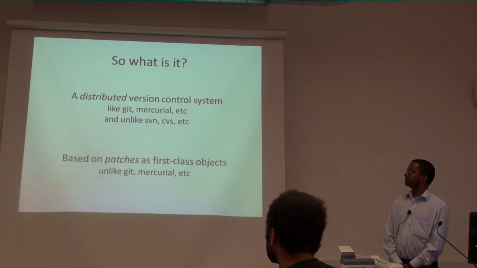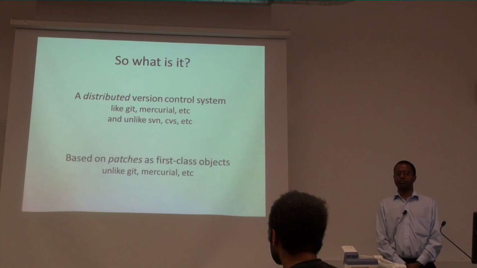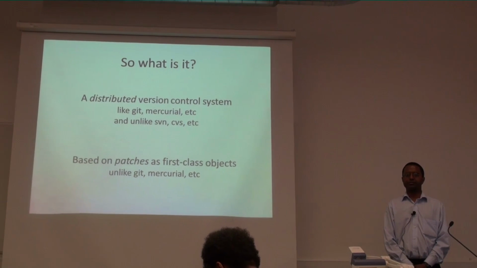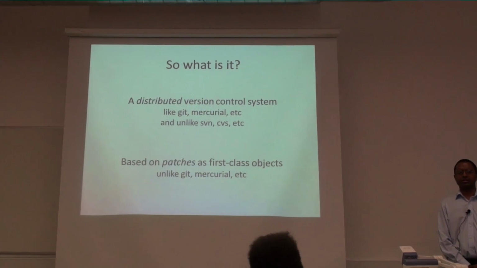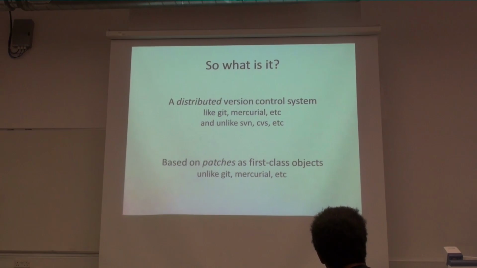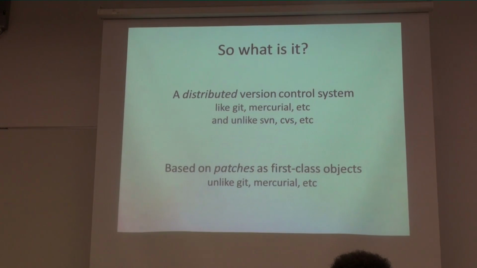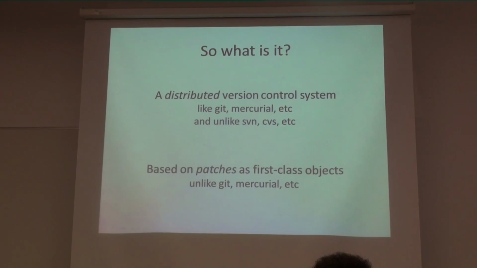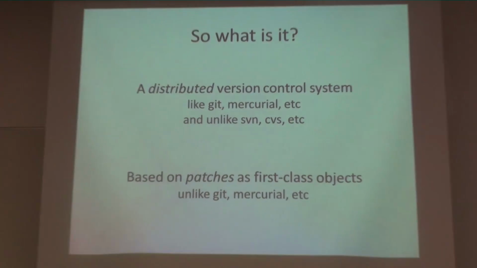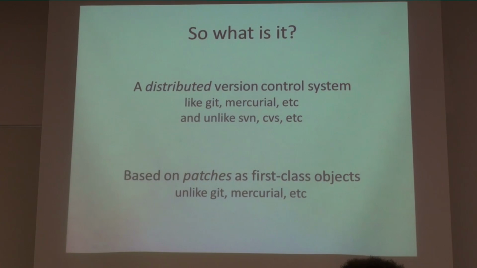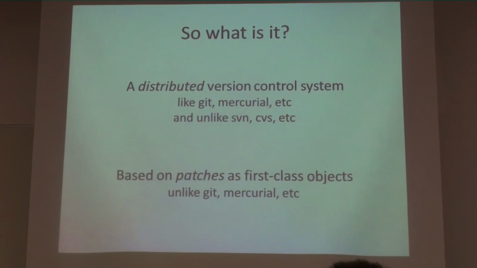Well, like Git and Mercurial and so forth, it's a distributed version control system, and historically it was one of the very early ones to be around, after TLA and what's now Arch and some ancient stuff in that mold. So in other words, it's distributed. It's not like Subversion and CVS. It doesn't have one central server, or at least you're not forced to have one central server. But I think the concept of distributed version control is now pretty familiar to people.